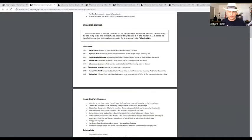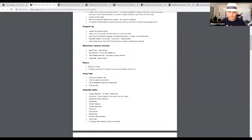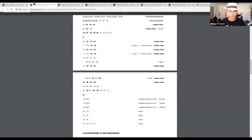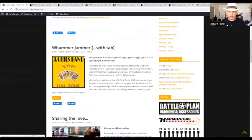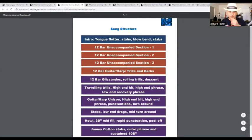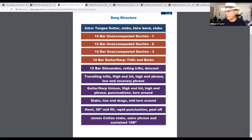and everything, all the background information, all the essential skills, all the influences for the song, going into my form of tab there as well, as you go through all the articulation that he uses and so on. So that's on the website there. There's also an old post that I did that goes into it as well. So without further ado, I think it's important with this on the screen that we go through the track. We'll just listen to it so you get an overview of it.